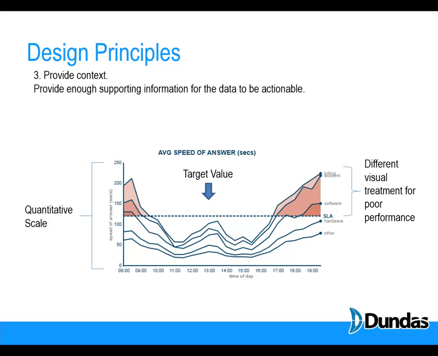And finally, I've got a different visual treatment for the areas where I've exceeded that target. So I tend to use color sparingly, but this is an example of where I might suggest using some color: where I'm exceeding that target, highlight it with a different visual treatment, the same way that we did with the state indicators earlier in the webinar. So this is all context. This is all information that's going to make your data richer and easier to action.